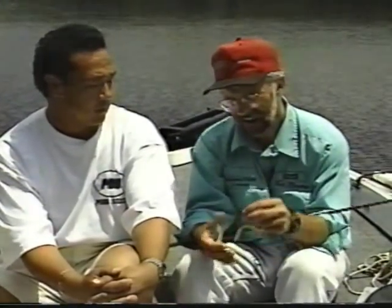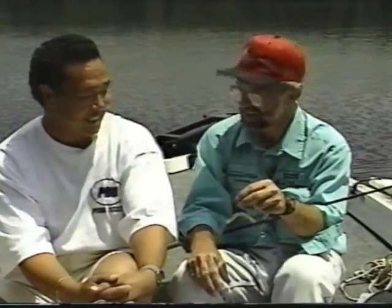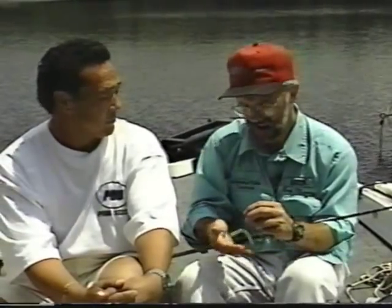One thing that I really want to mention, because we've been throwing in lily pads and thick grass, is that even though this is an exposed hook, it's pretty weedless. We've been throwing it up, and even if we caught into pads, and I've thrown crankbaits and spinnerbaits into pads and had a hard time getting free, just a little bit of a shake got us out.